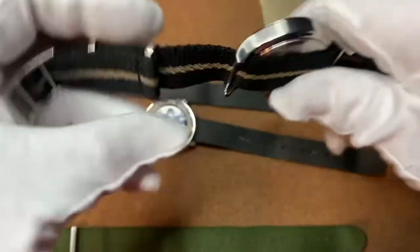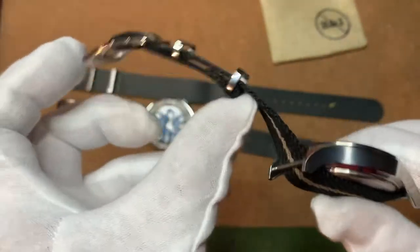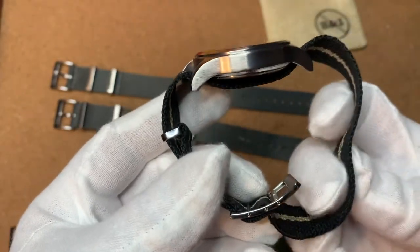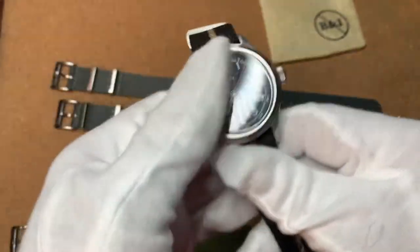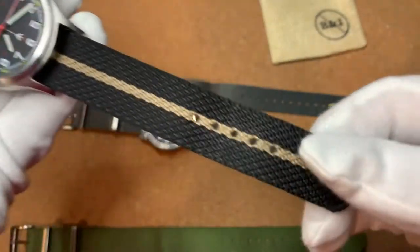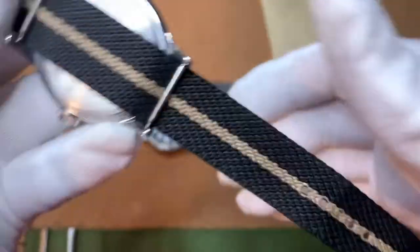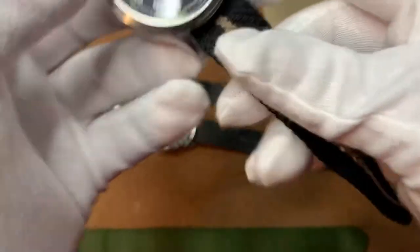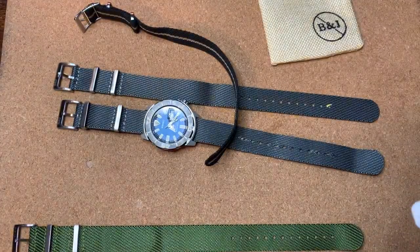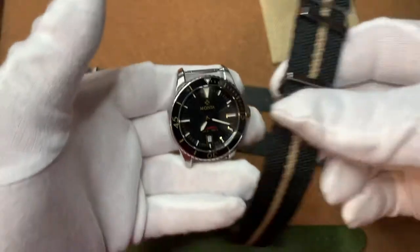There's a little bit of bulk here, but nothing to go crazy about. Because this double-pass bulk, which is only about an inch or so in length, is going to be basically right around the wrist. Once you put this buckle through, it becomes like a normal buckle on a regular watch. I really like the Crown and Buckles. This one has held up extremely well — probably the toughest, highest quality, and most durable I've had. This one is almost a year old and I wear it a ton. This goes on my Manta dive watch.